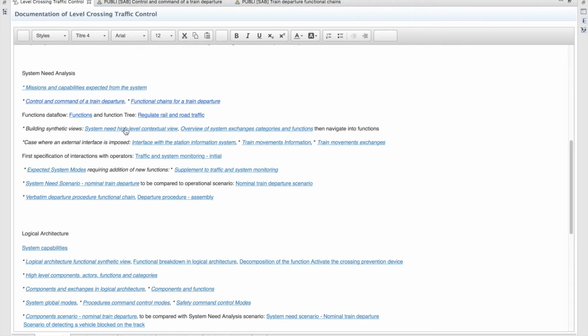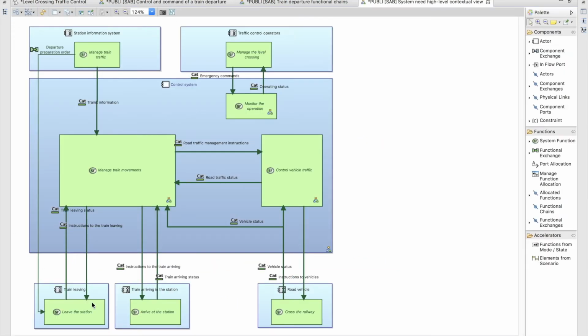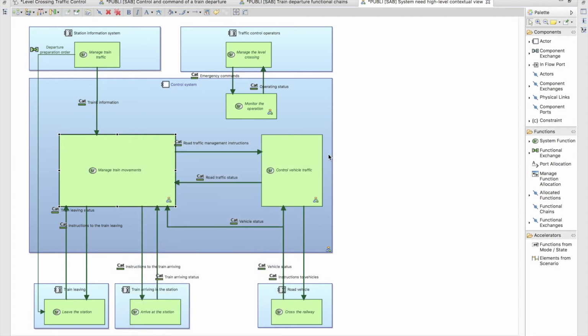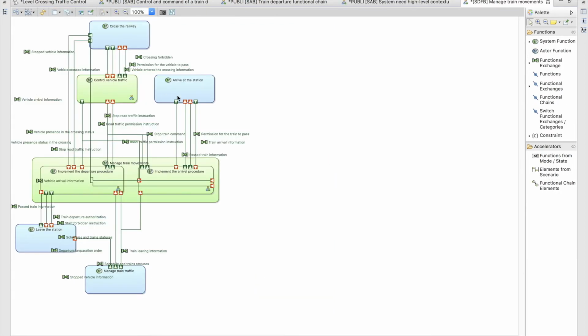Here is an example. We have the same situation as previously. As you can see, we have the full scope because we have added not only train leaving, but also train arriving the station. And we have just summarized it into three different high-level functions, each of them being, of course, possibly subdivided into lower-level details, such as this one, for example.